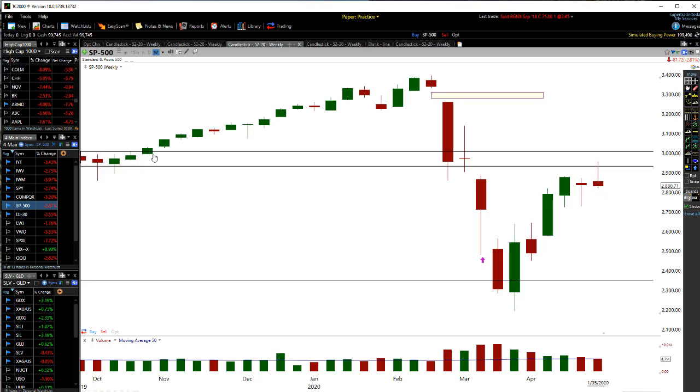We've hit this overall level of resistance all through here. So there's been a lot of levels of resistance all through here, and we rallied up. We hit the level of resistance, came back down and closed low through here. Not really doing much for the next few weeks. So even on the S&P, especially on the S&P, right? That tells me we're likely to get probably a bit of a drop to the downside.